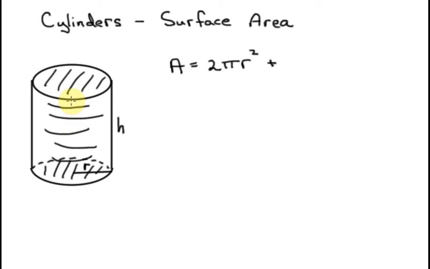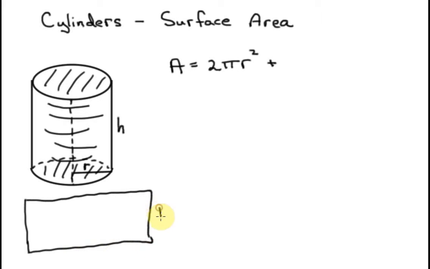If you think of it as a rolled up piece of paper. So say I cut it down this side here and I unroll it. Then I get this longer rectangular shape. And it's got the same height as the original cylinder. Okay, so just picture this side here going out like this, and this side unrolling to there. So we got this rectangular shape.